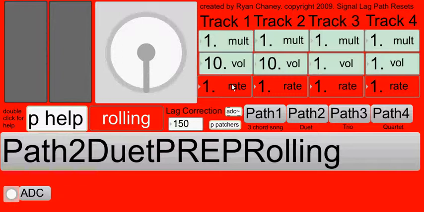If it's coming in early, then make lag correction less. If it's coming in late, then make lag correction more. You'll need to determine the exact number experimentally. If you are hitting the keys early or late when you make the initial recordings, it will throw off the machine. But if you always hit it a little bit early or always hit it a little bit late, then it will be compensated for.